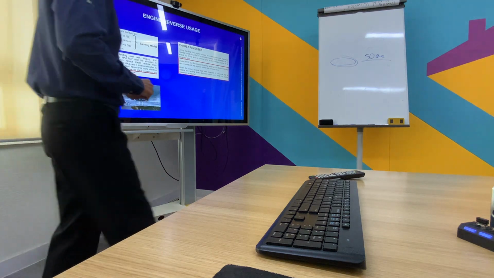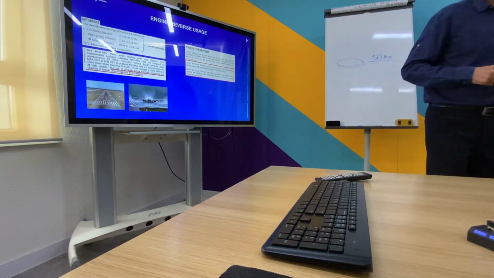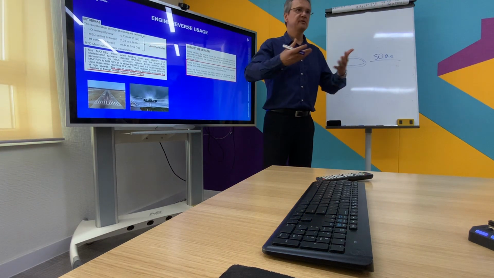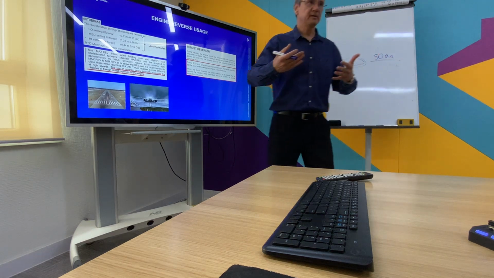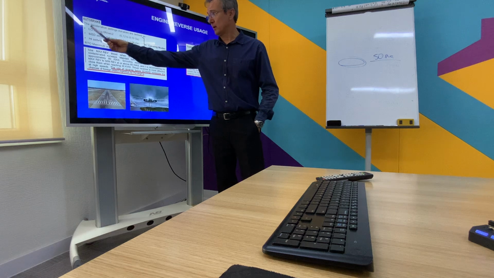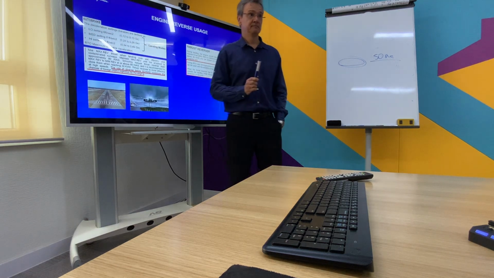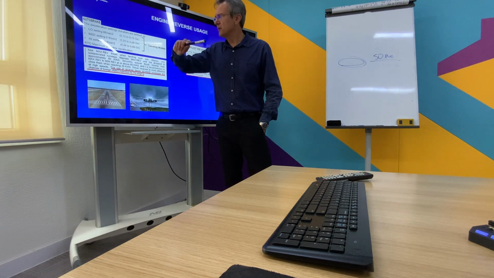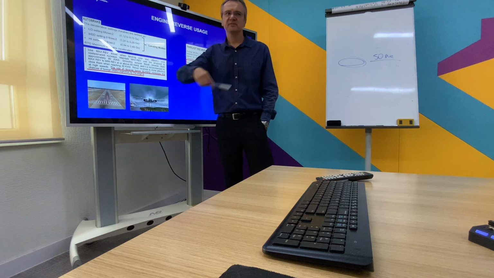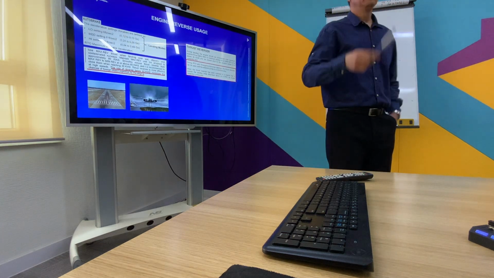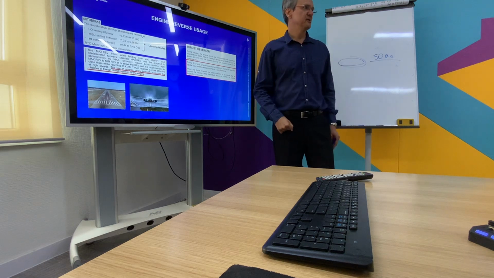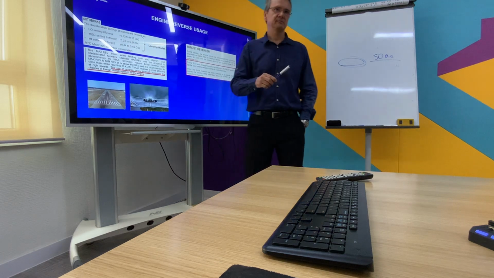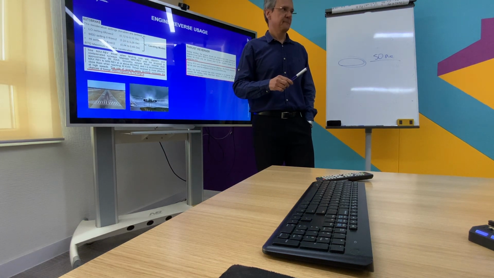Engine reverse usage. Do you know that there is a combination between the auto brake usage and reverse, right? Auto brake is set for a constant deceleration rate. You know that, right? On the ground school. If you are using low, for instance, the auto brake will decelerate at a rate of 6 feet per second squared. If you use the maximum reverse, the auto brake will release the pressure so as to keep the deceleration rate. Okay? That's the rationale.